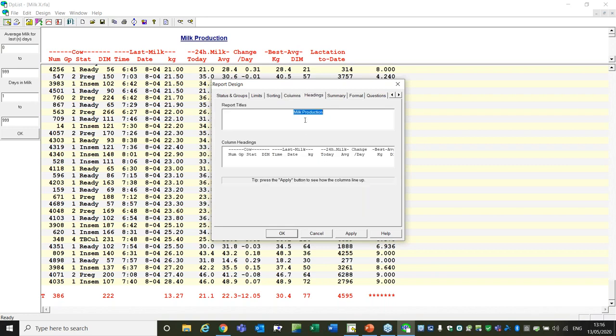So I go to headings. And what you have to do, so this is the fiddly bit, if you like, just go into the column headings box. So these are literally placed exactly where they are appearing on here. You see some of them are just slightly to the left. So if I were to press a spacebar here, that bottom row all moves along, and then I can apply. And you can see it's made an immediate change. So you can really, as I say, spend hours fiddling here.